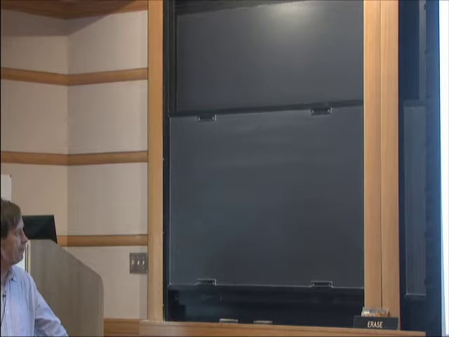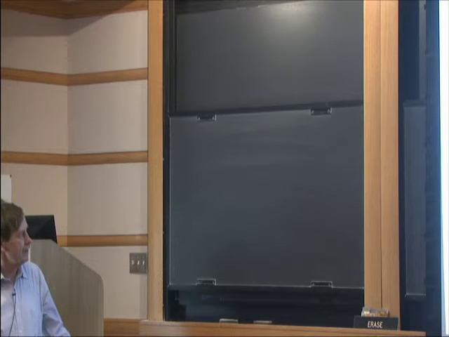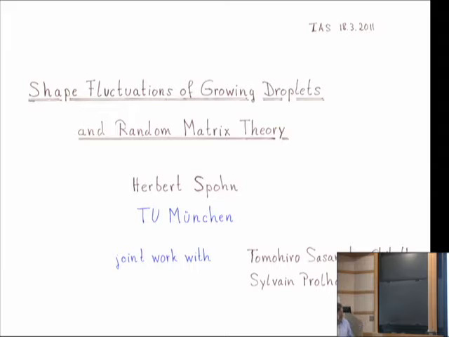Thank you very much, Tom, and thank you for this invitation. What I would like to explain to you is a connection between a problem in non-equilibrium statistical mechanics, which is the motion of fronts, and random matrix theory. You will not learn very much new about random matrix theory. It's more that the largest eigenvalues of the standard Wigner-Dyson random matrices, like GOE and GUE, somewhat surprisingly enter into the analysis of the shape fluctuations. Okay, so this is what I'm trying to explain to you.